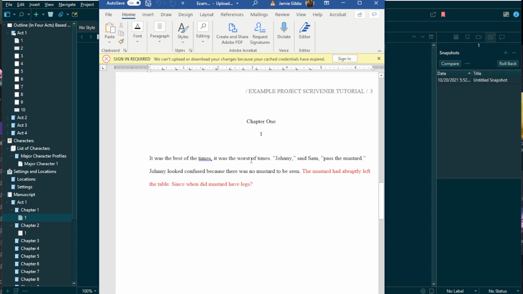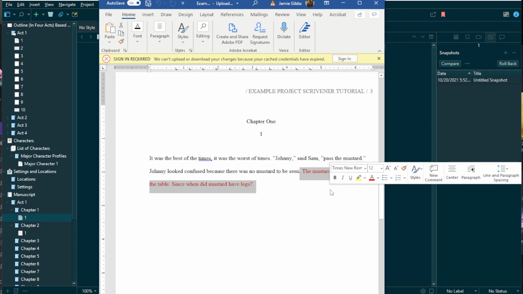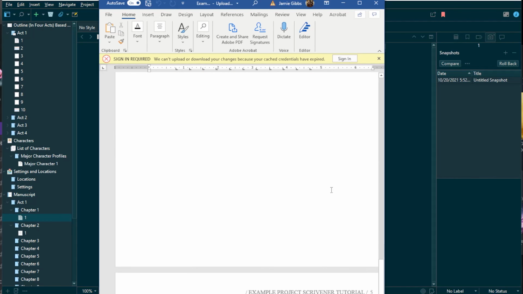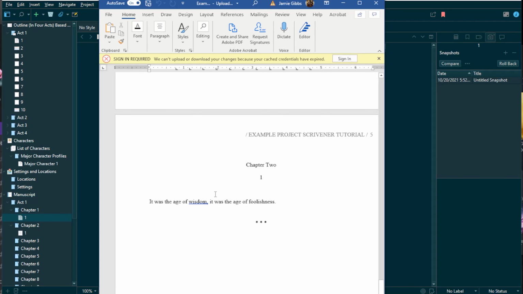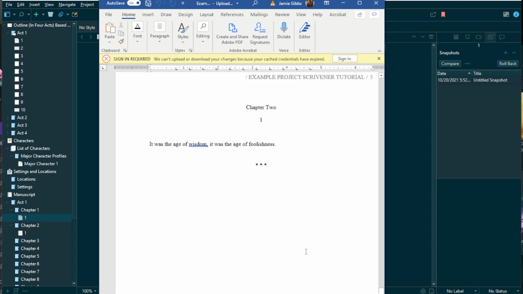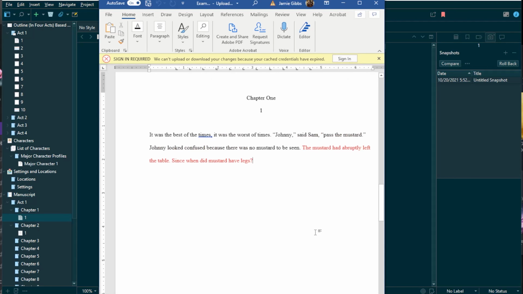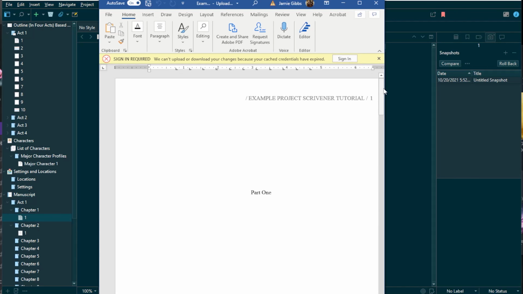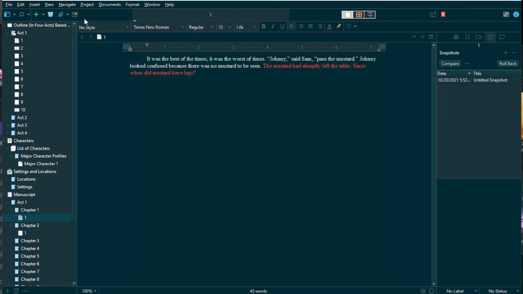So you can see here it kept the revision color. Part 3, chapter 2. Now, obviously you're going to want to be more specific about how you set up all of your formatting, but this is how compilation works, and I find it to be very helpful in sharing your writing with people and also making sure that everything is made to look how it should.